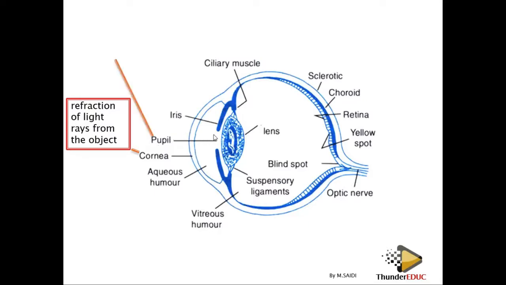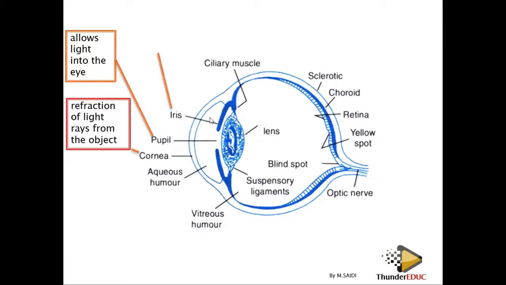Then number two is the pupil. Pupil is this space between this iris and this iris. So this space is what is called a pupil. So the function of the pupil is to allow light to enter into the eye because of the space which is there. So it means that light can go through that space so that it's being focused.